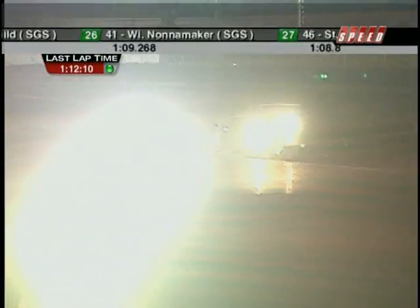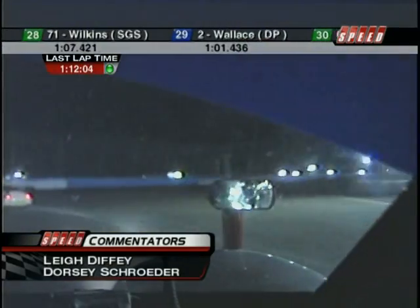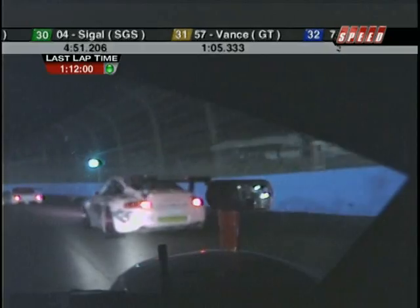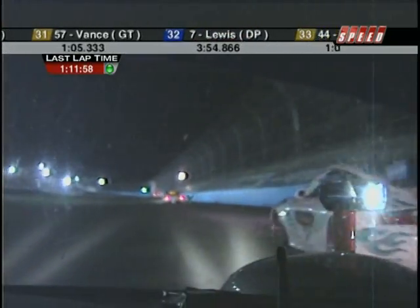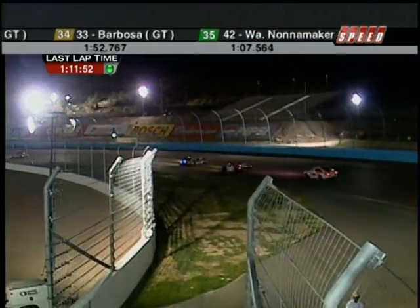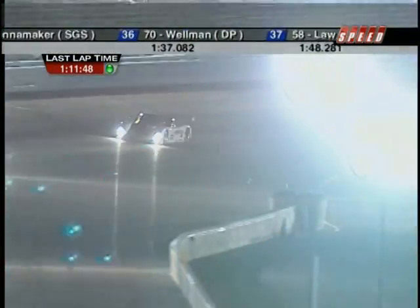Over Court, who does a big 4-wheel power slide off the carousel, trying to get a run to get by Pruskowski's car. And he's remaining patient. He hasn't done anything silly. There's Kyle Petty in the Gunnar Racing Porsche, cold tires on his out lap. Just to update you too, Terry Borchella is just about 2 seconds behind Max Pappas in his quest to try and get back on the lead lap.